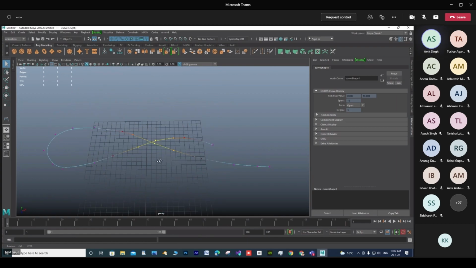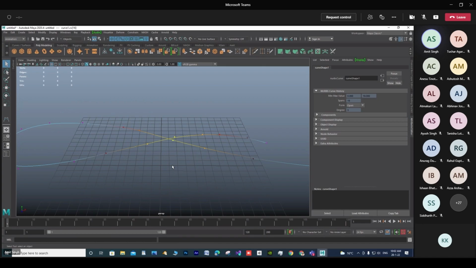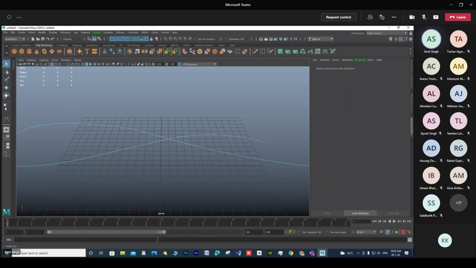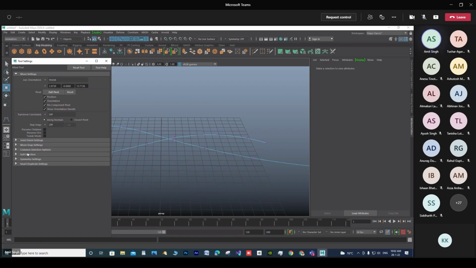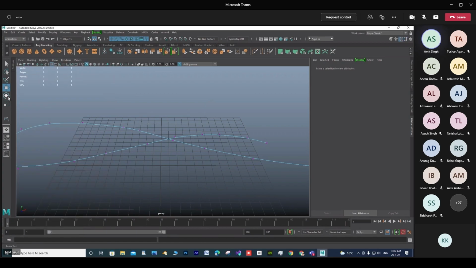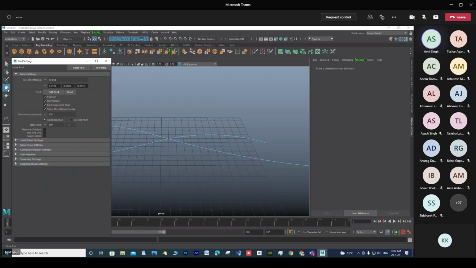so this is the soft selection tool. So how to come to this? If you click any of these tools, this move tool, the soft selection option is there. I hope it is visible to all of you. You have to double click this tool, then you'll get this soft selection.